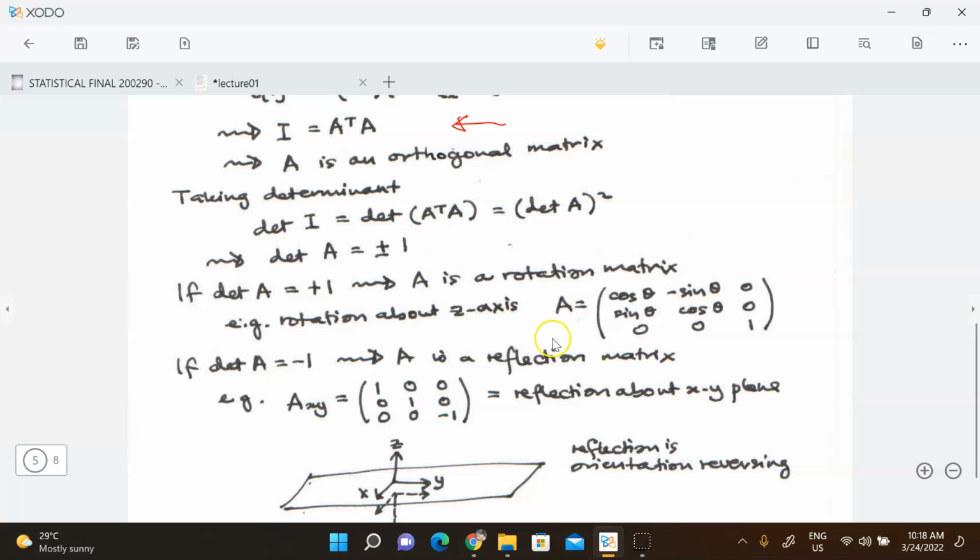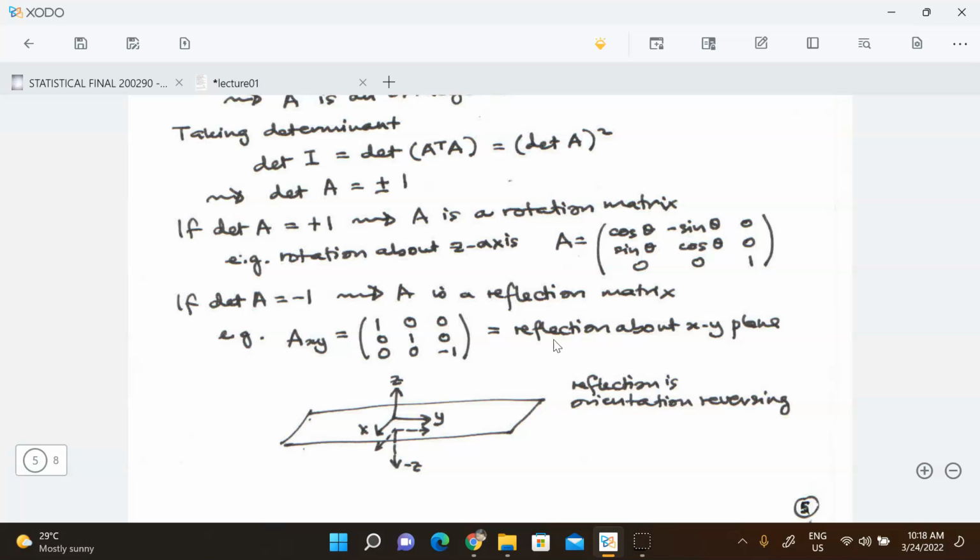So what's the difference between the two? Rotation: if you rotate it, your orientation is the same. Do you understand orientation? Orientation means that if I do this with the left hand, we have the left-hand coordinate system x, y, z, that way. If I do it this way, this is different. This is a right-hand coordinate system, and suddenly your y gets flipped. Usually when we draw things, we draw it in terms of the left-hand coordinate system. So if you rotate it, the orientation of each of these things is always the same with respect to each other.